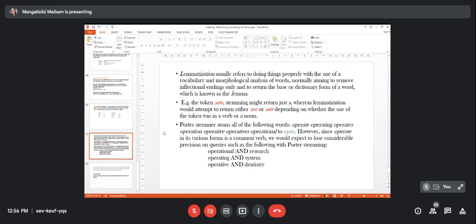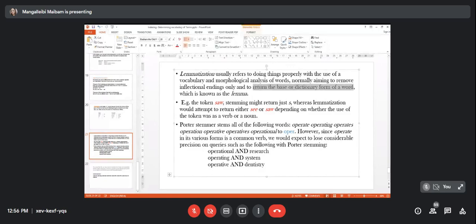Okay, so it refers to doing things properly with the use of vocabulary and morphological analysis of words, normally aiming to remove inflectional endings only and to return the base or dictionary form of the verb. This is important.